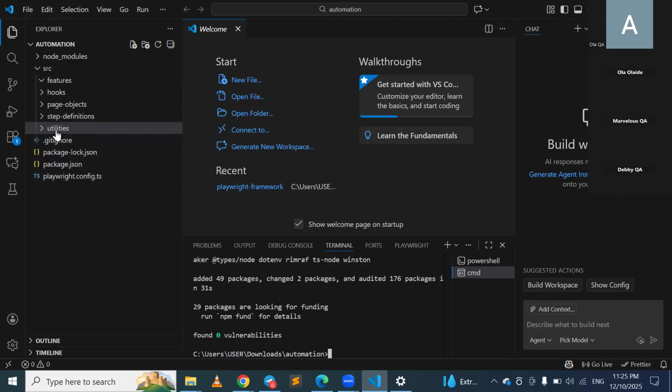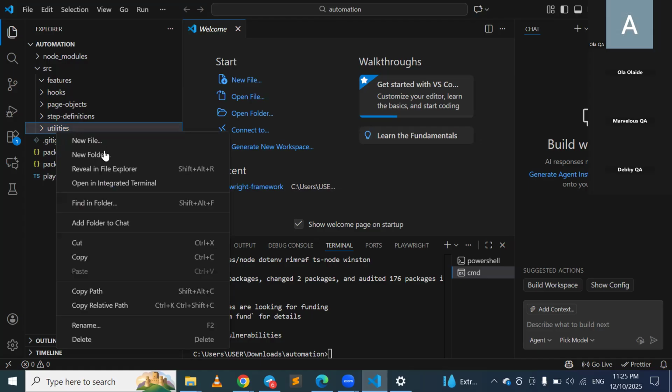On the utilities folder, you see beside the folder, the previous one is a file. So you click on the file, or you right click on utilities and select new file.